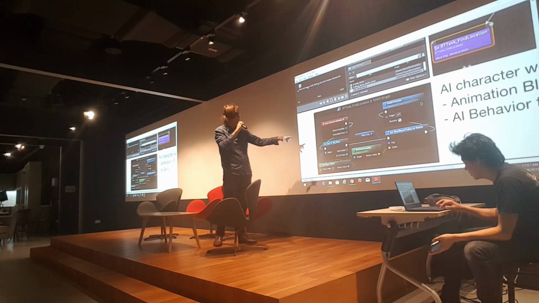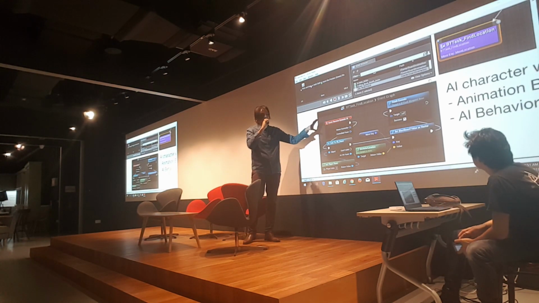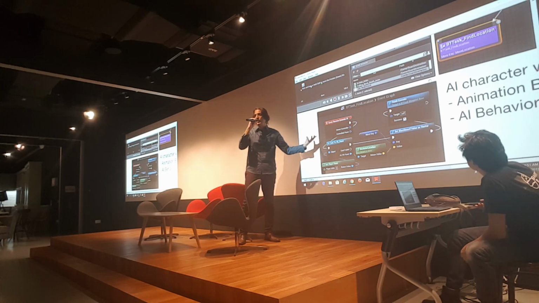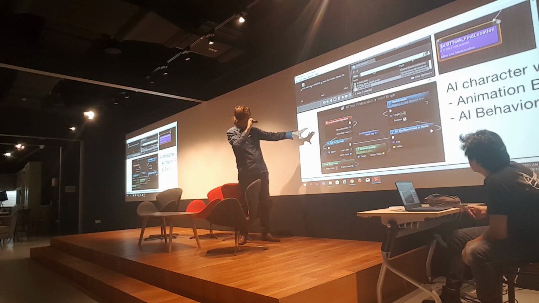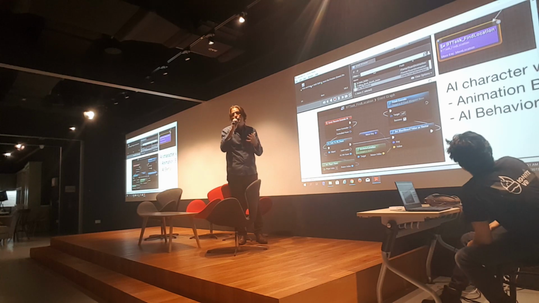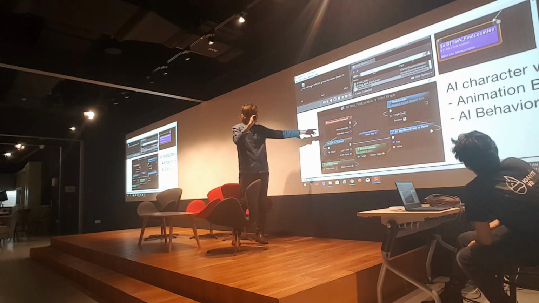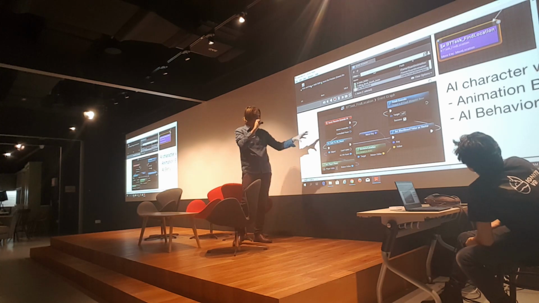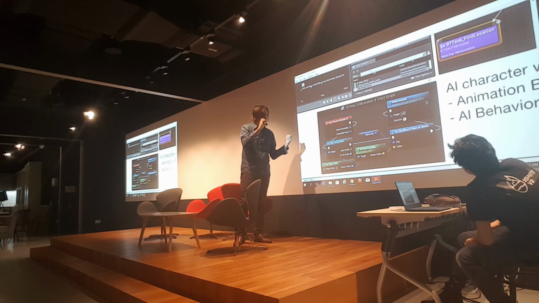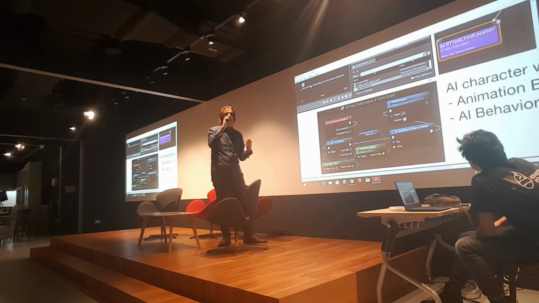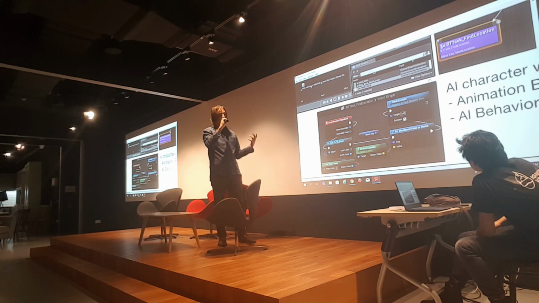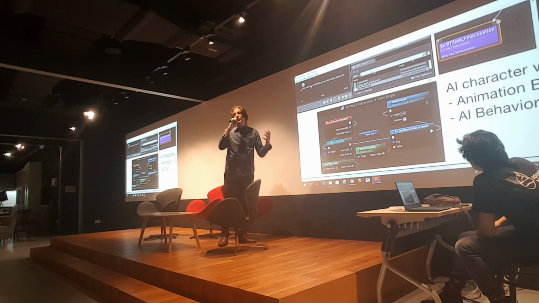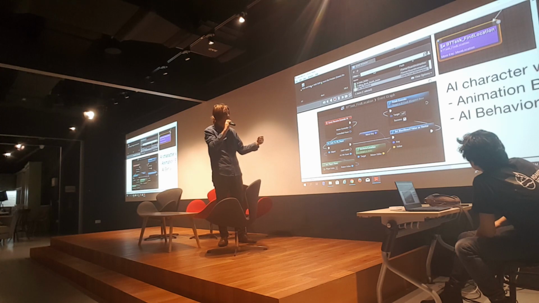So this is the custom task that I created for the behavior tree, and this custom task is just doing a simple thing. It's just looking for where the VR pawn is and saving the VR pawn's position into a blackboard key. The blackboard key is a way for the AI system, the behavior tree, to communicate with variables.